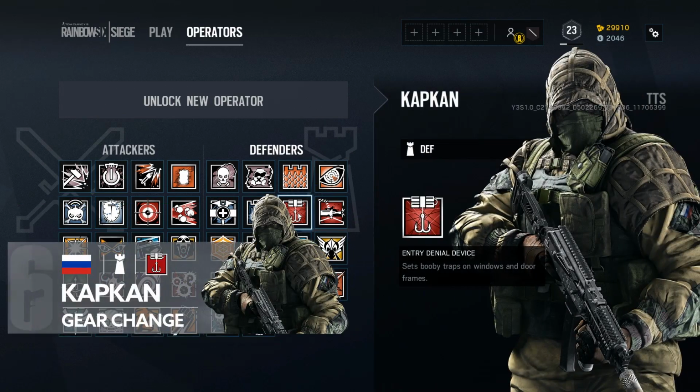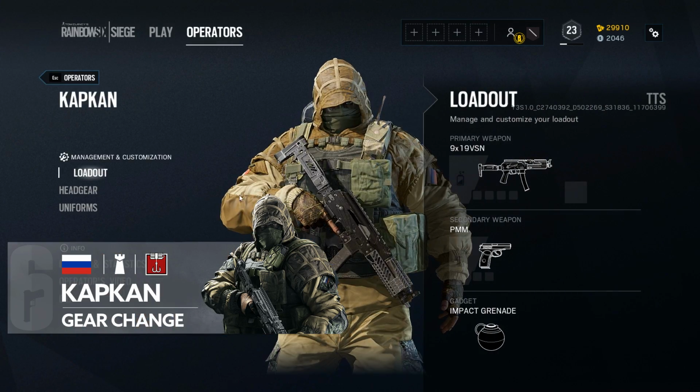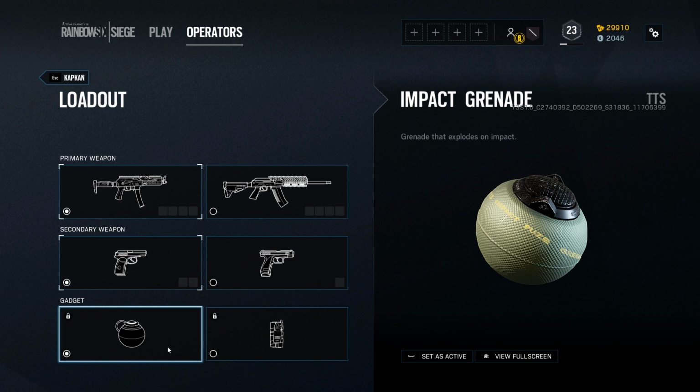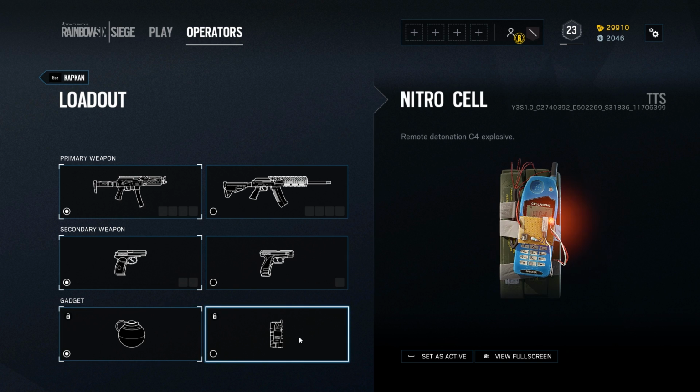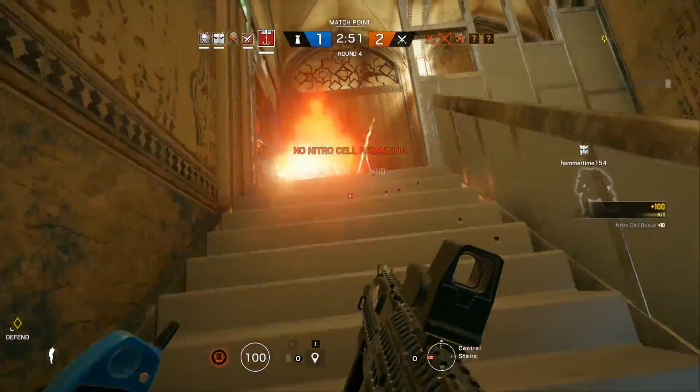Of course, there's one more change coming, which is Kapkan is getting impact grenades instead of barbed wire. Right, okay. Interesting choice, because obviously Kapkan is a guy that you want to funnel people through doorways, so that you can take advantage of those traps that you've laid down. The idea is that he's opening up walls that attackers could potentially use as entry points rather than the doors. Yeah, it's a bit of an odd one.